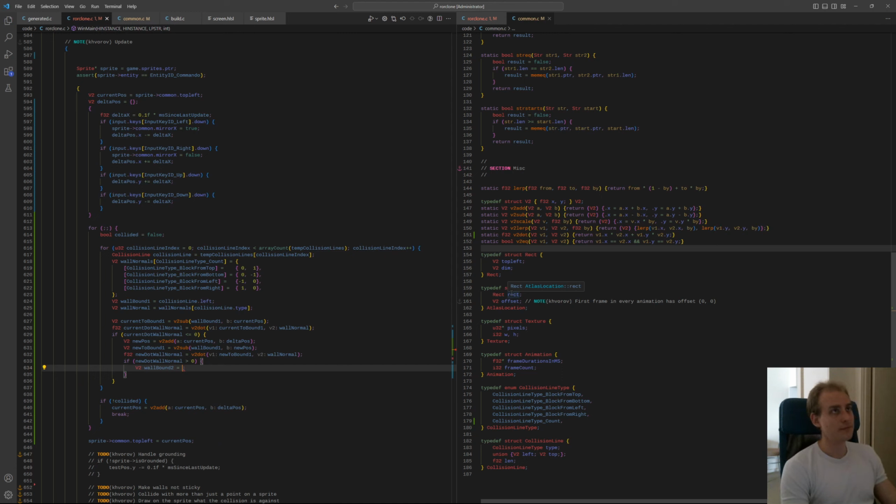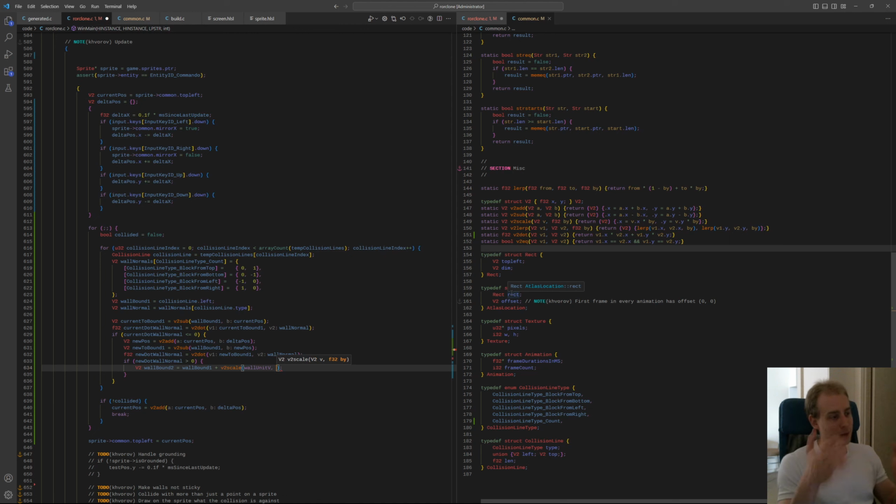Presumably, it's wall bound 1 plus v2 scale, and what we're scaling is like a wall unit vector.